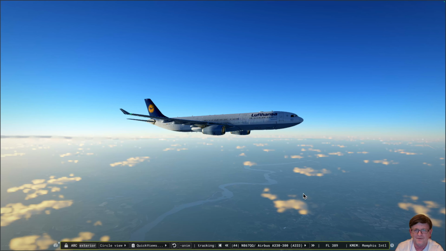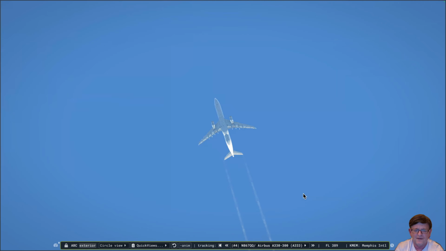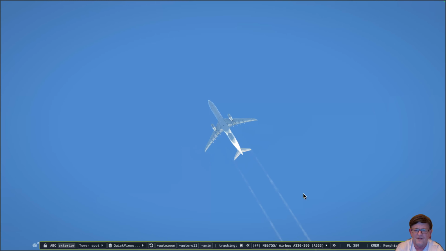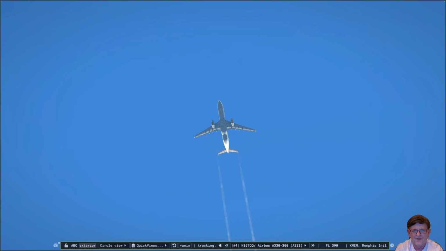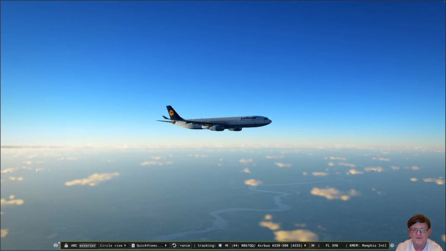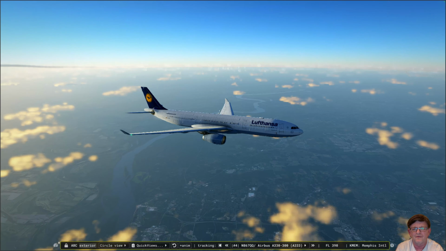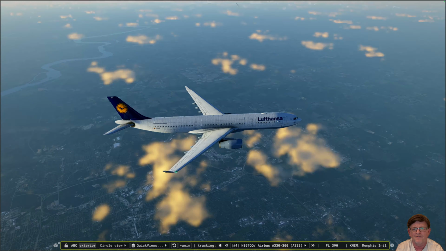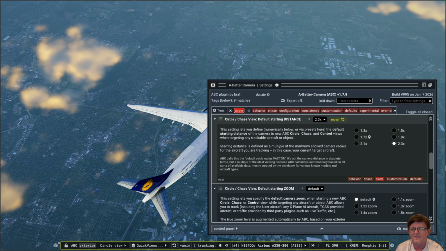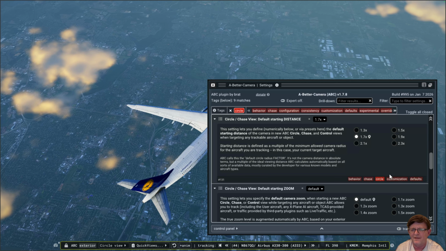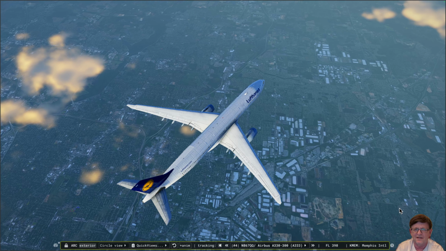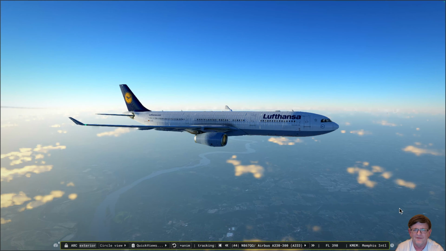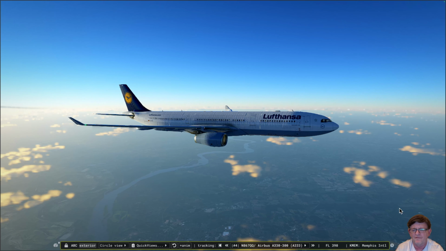But anyway, I'm going to hit Shift 4 to show you that I had animations off. Let me do that again because I want you to see. I got to hit Shift 5 again. Yeah. So now I'm going to turn animations on and do Shift 4. And you see ABC animates from the tower all the way to the circle view for this aircraft. And see, I don't like it in this mode that we put it in. I'm going to put it back at 1.7 and 6 above because I like that better. So that's where it's going to be on this aircraft.